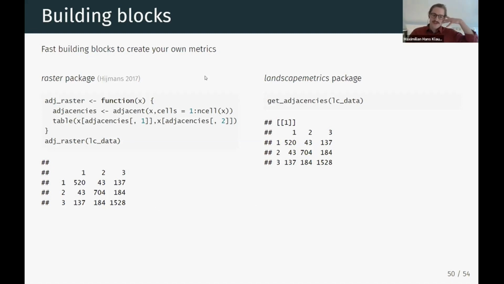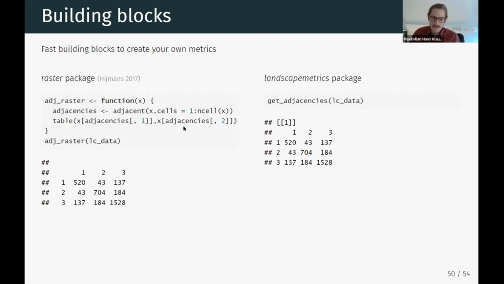On this slide, I just wanted to show, for example, if you want to do the same with the raster package itself, of course, that is available in raster as well. But you need to do a bit more than just one function. If you want to use the landscapemetrics package to get the adjacency matrix, it is just one function, get adjacency. If you want to do the same in the raster package, there might be a better solution, but that's just the one I could come up with. You need to do a little bit more. You first need to get the adjacencies of all cells, and then you need to create the matrix by counting the adjacencies. So you can see it's the same result, you just had to do a little bit more coding.